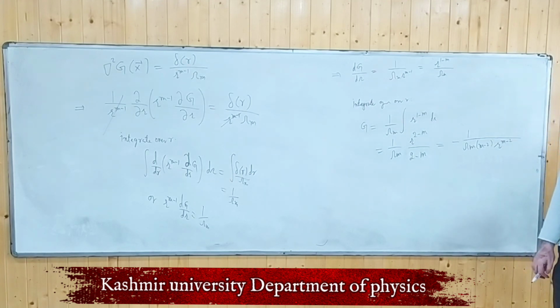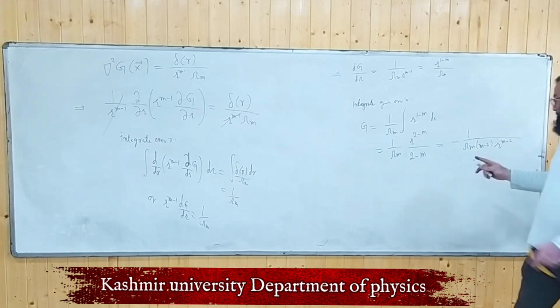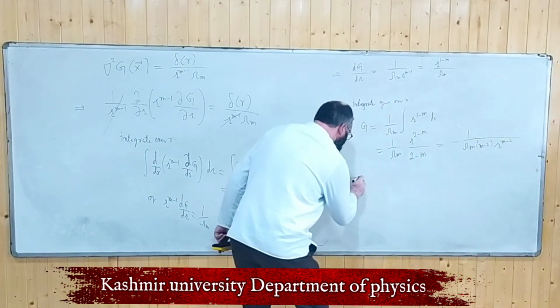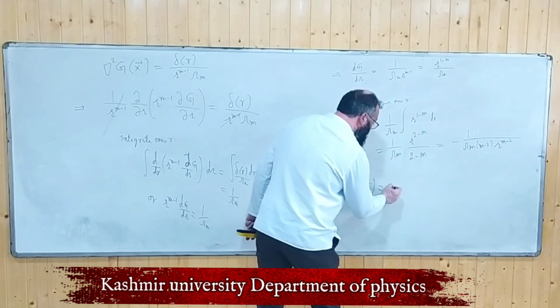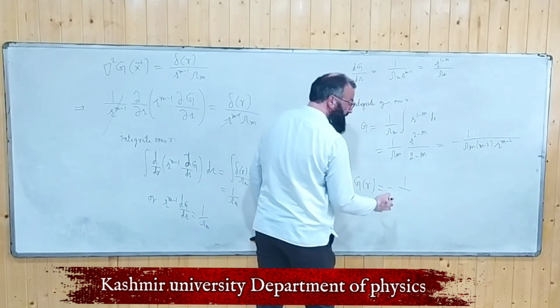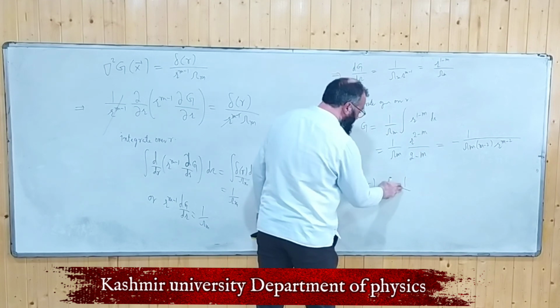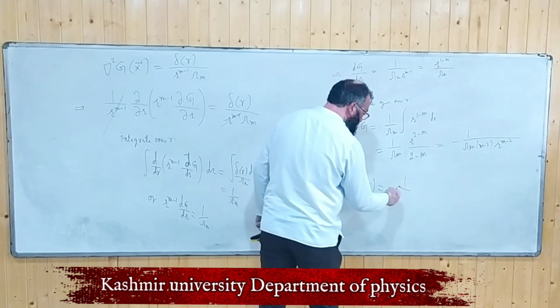Clear? Now if I take m equal to 2, there is a problem. So I need to take m equal to 2 separately. If I put m equal to 2 here, that means in 2 dimensions, I have a problem with this Green's function. So let's write the Green's function in m dimensions. So it's simply equal to 1. What is omega m? So it is that.